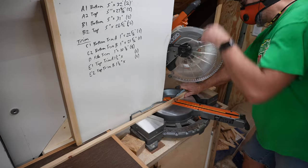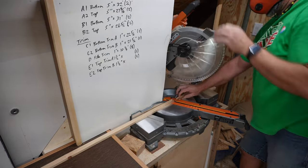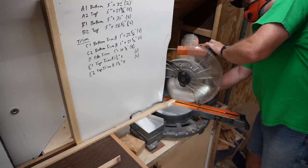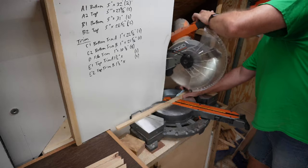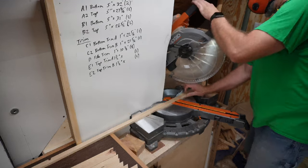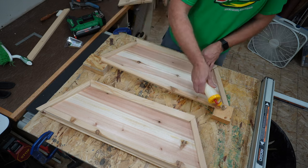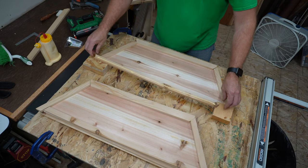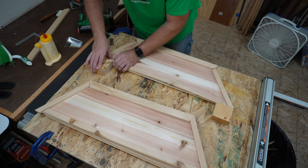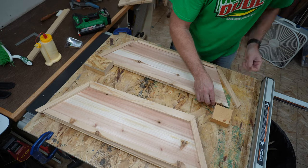For the 8 side pieces, I set up a stop block, and then before every cut, I flip the piece over to get opposite miters. Then we're just going to glue and tack these on with a 23 gauge headless pin nailer, just until the glue dries. These are 3/4 inch pin nails.